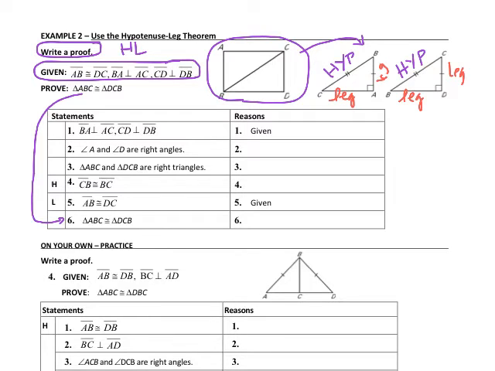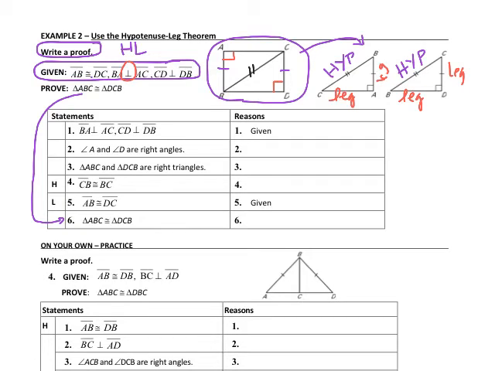So if I mark the things that we see in the information that's been given, side AB is congruent to side DC, and then they're telling us that BA is perpendicular to AC. Perpendicular just means that there's a right angle. And then also CD is perpendicular to DB. Now, the reason that we can say that BC is congruent to BC, of course, and you can see this here, is that they are the exact same side. BC in triangle ABC is the exact same side as BC in the triangle called DCB. All right, we're going to get to that in just a moment.